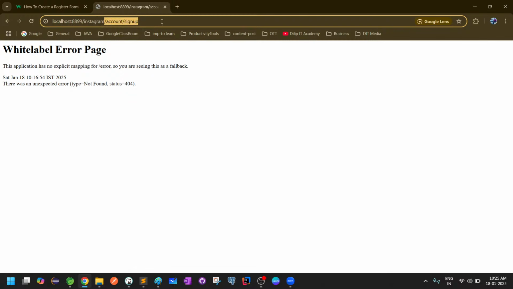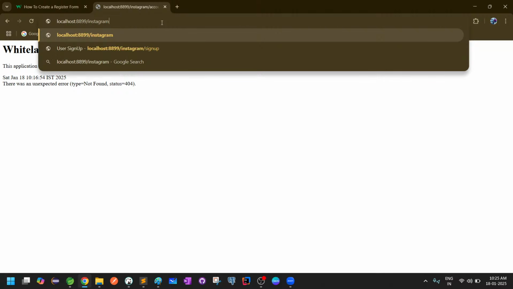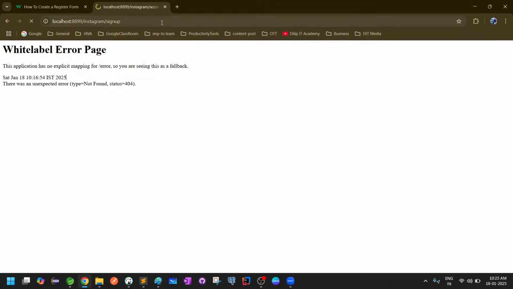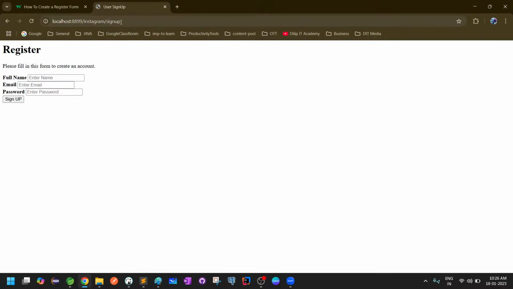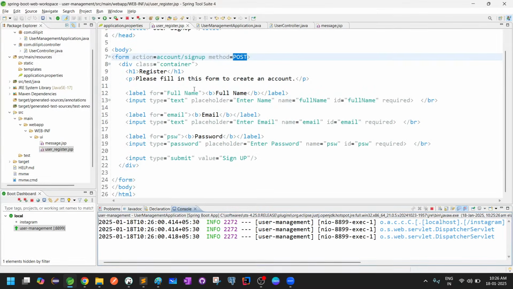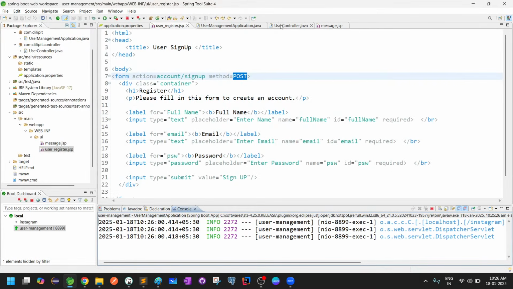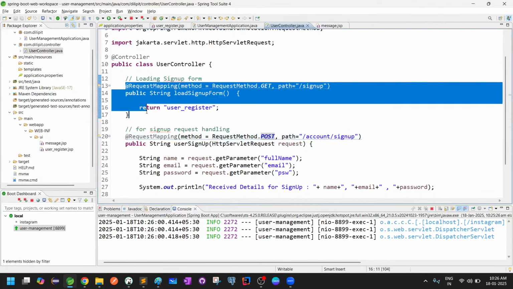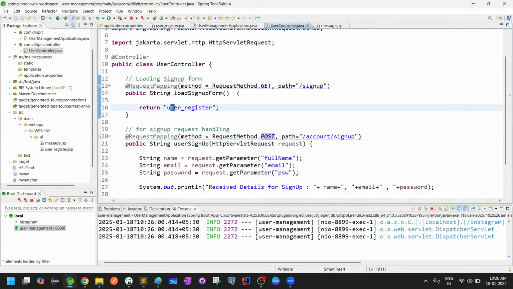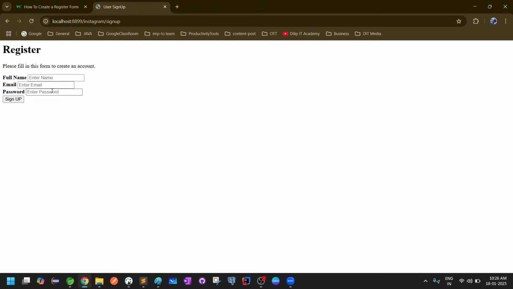Okay, first sign up. The moment I clicked on sign up, it went there this time. So this controller is executed, this method is executed. That's why you got the user registration JSP and you can see this form.